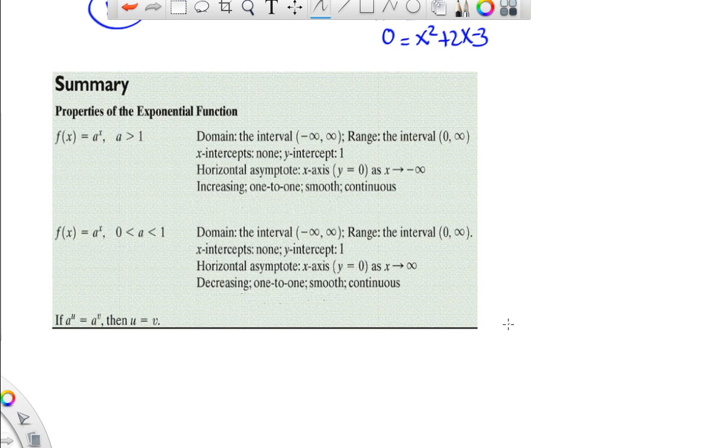Properties of exponential functions. We've already seen some of this in terms of what they look like and what they do. And that little blurb over here is what I just used to solve this stuff. If you have like bases, if the bases are both a's, and if that's a 5, then the only way this will work is if you have a 5 on this side as well.